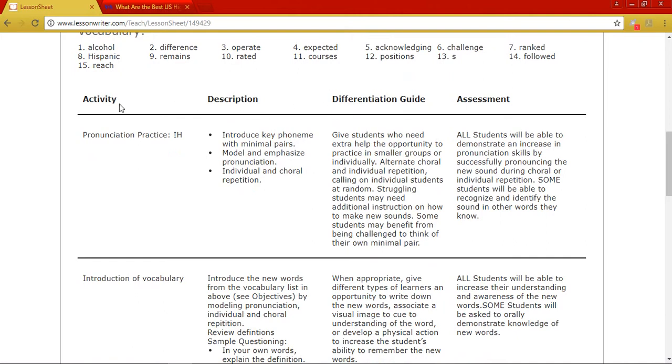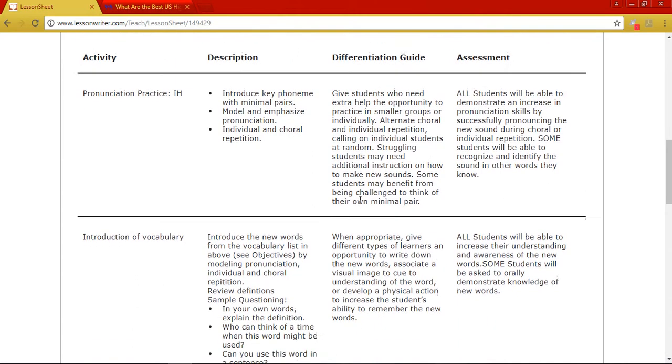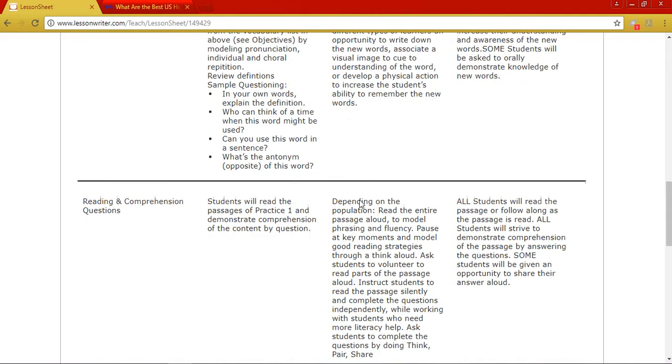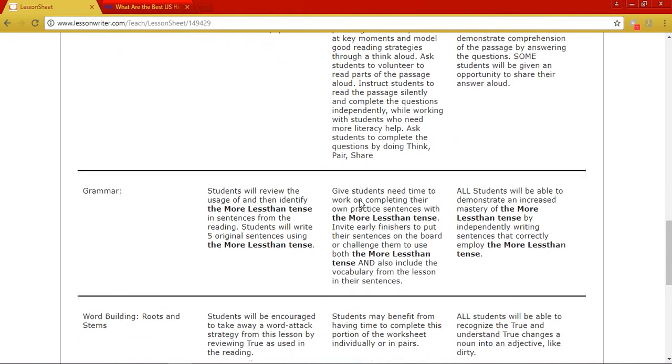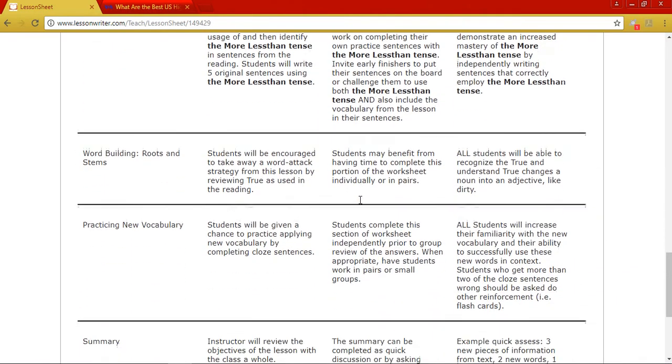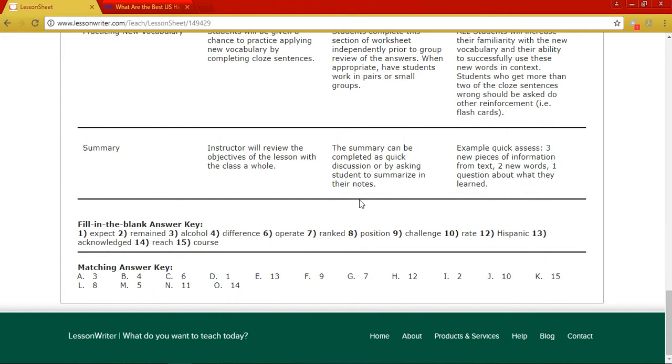So you have descriptions for the activities and procedures, but again, it will be the same procedures for any lesson that you create with this tool. And something important, it contains the answer key.